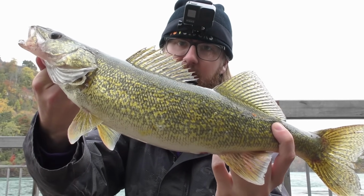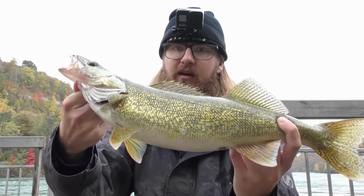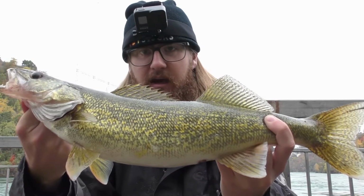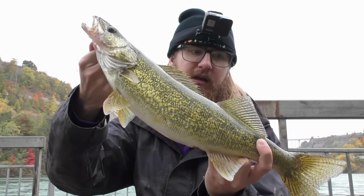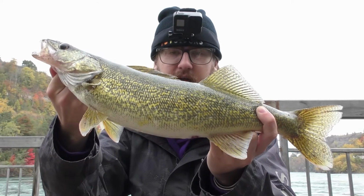All right guys, there we go. Nice walleye right here. This is my fifth walleye of the day, actually. Surprised we haven't caught any steelhead yet, but it's like the walleye bite was on today. Someone down here wants it, so we're gonna give it to them. It's gotta be 18 inches, and this one was 19, so nice fish. Let's get out there and try to catch some more.